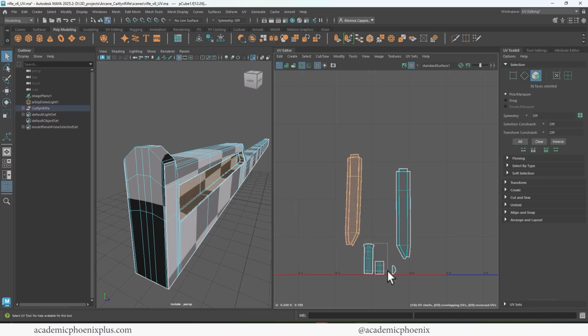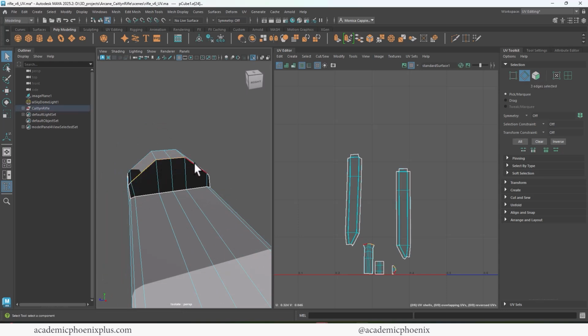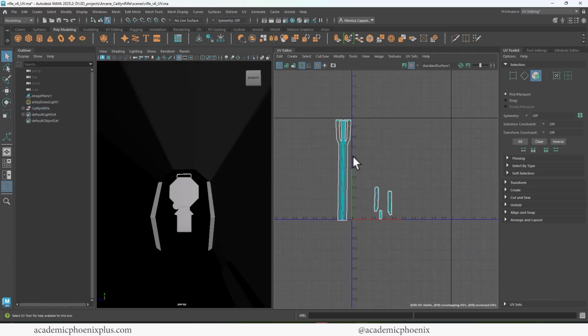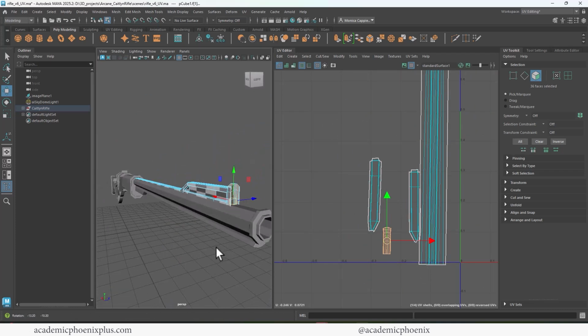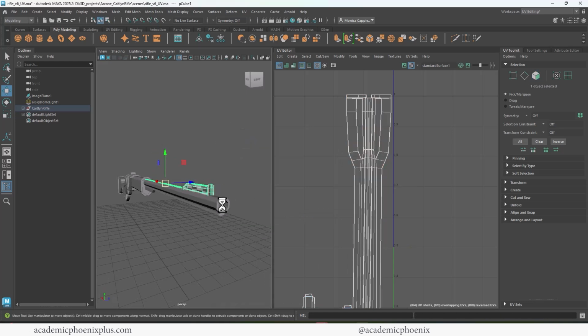So this piece was interesting because I'm trying to avoid as many edges as possible, so I'm trying to sew them together. And I'm trying to figure out, where is this? And another face that I can delete. Love it. So now I have all of these. Now again, I didn't want extra edges like this. It seems like a lot. I was trying to figure out, where in the world can I put this? Because having 4 pieces seems like a lot, but I decided to move on and work on it.